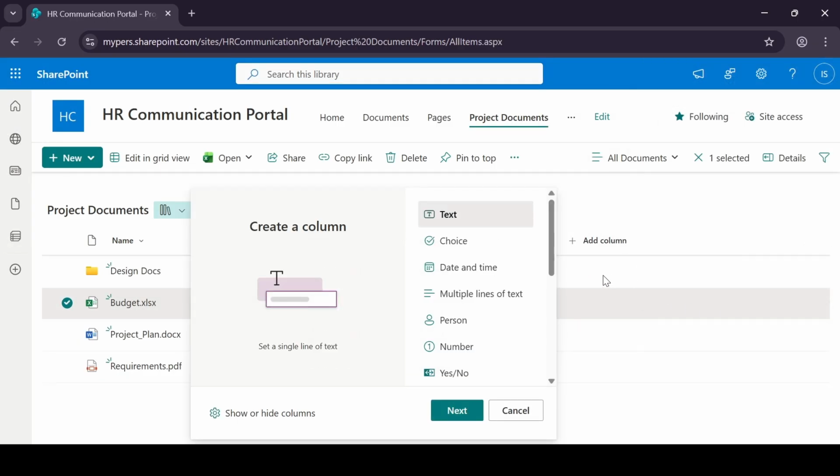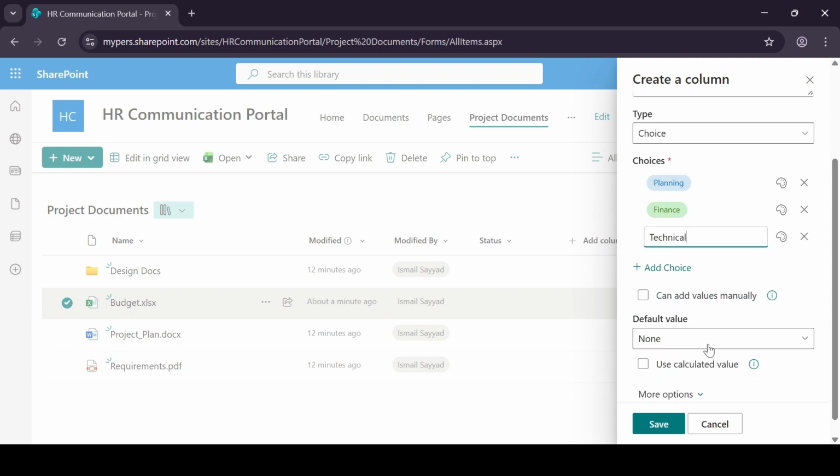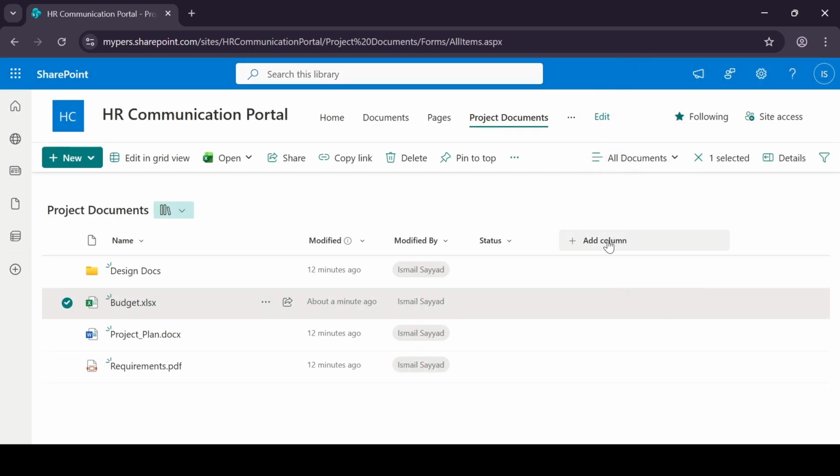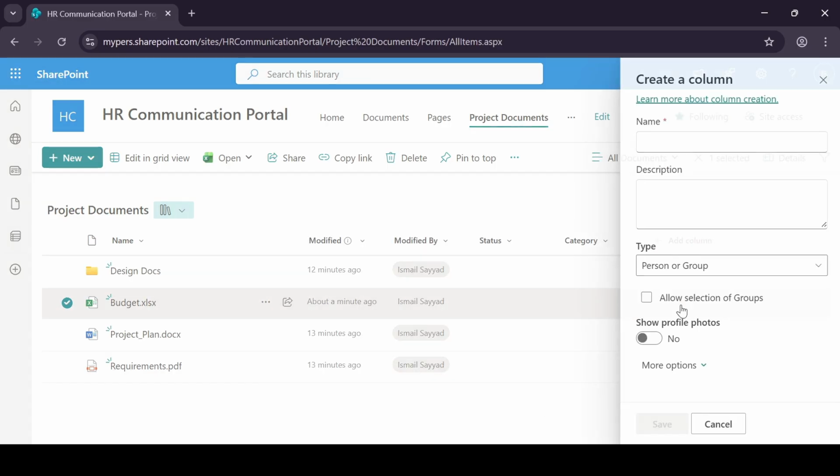Now let's add another choice column to categorize the document. Now we'll add a person column to get to know who is the owner of the particular document.